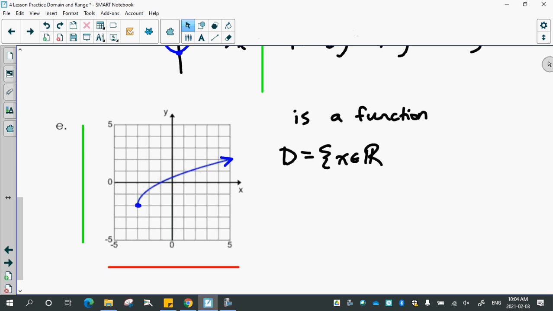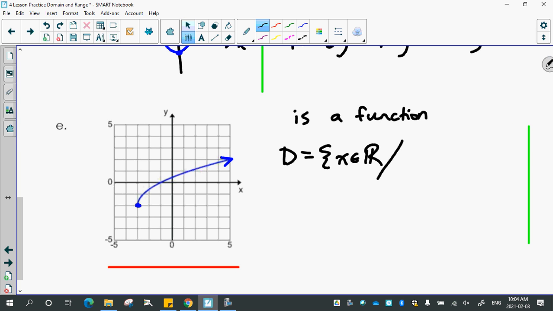Okay. So way over here at negative infinity, I'm not on the graph. I don't touch the graph until I have an x value of -3. And then after -3, I'm always on the graph forever. Okay? So I want all real numbers that are greater than or equal to -3. All x's that are greater than or equal to -3. See if you can figure the range out.